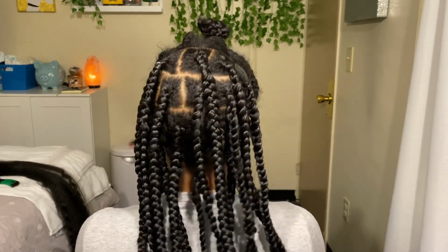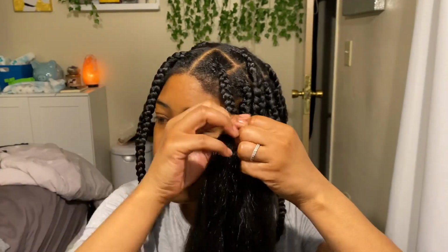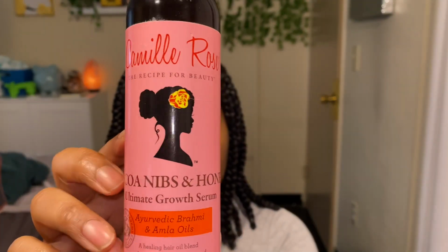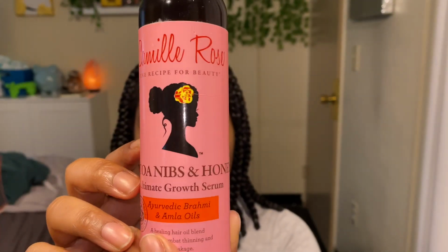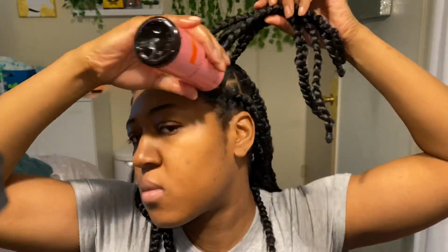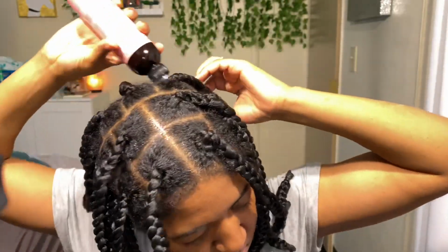Alright, so I'm on my last braid. Once I was done with this braid, I cut my ends and I burned them and I dipped them in hot water. Alright, so once I'm done braiding my hair, I'm going to oil my scalp with the Camille Rose Cocoa Nibs and Honey Ultimate Growth Serum. And I love this stuff, you guys. It's not too heavy at all, and it just seeps right into my scalp.